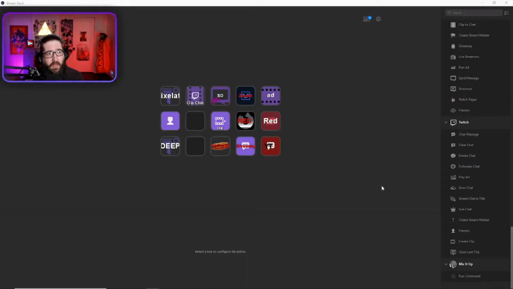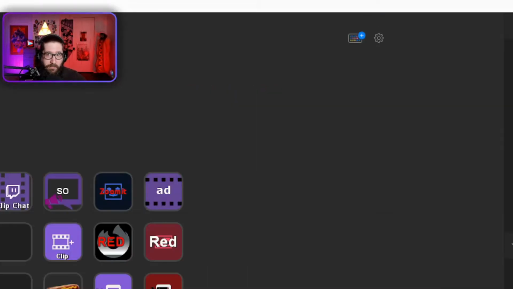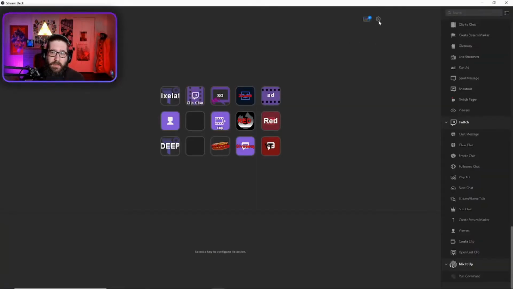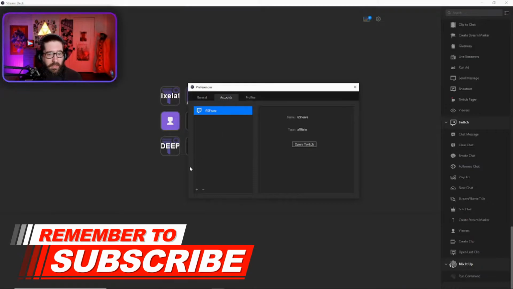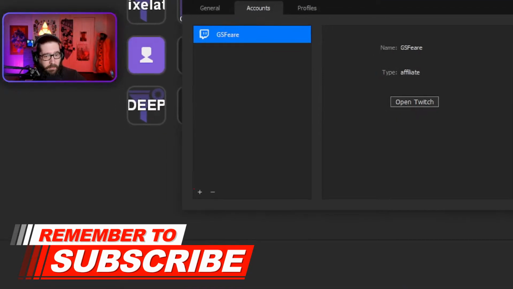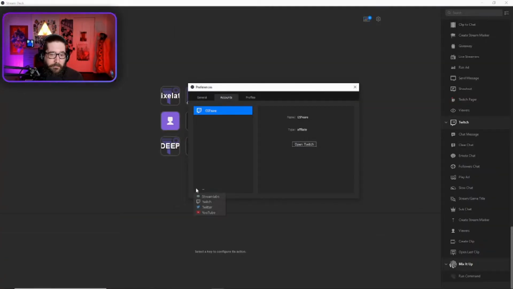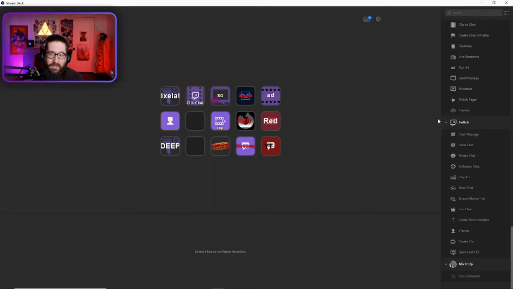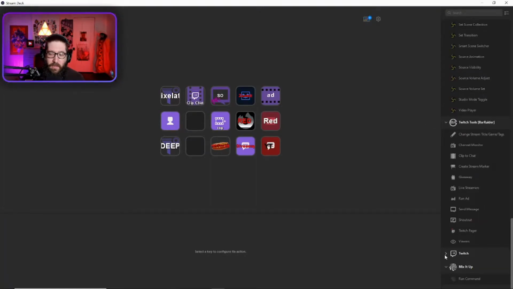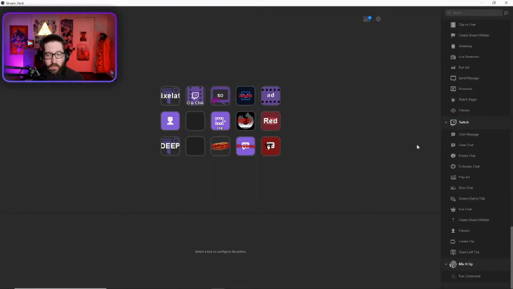So what you're going to do, you're going to open up your Stream Deck, and then you're going to come over here to the cogwheel. Click the cogwheel, go to the accounts, hit this little button right here, the plus button, right? After that, log in with your Twitch. Trust me, completely safe. It's not going to mess you up at all. After that, you can exit out of the preferences, and it's going to actually add the Twitch plugin to your Stream Deck.